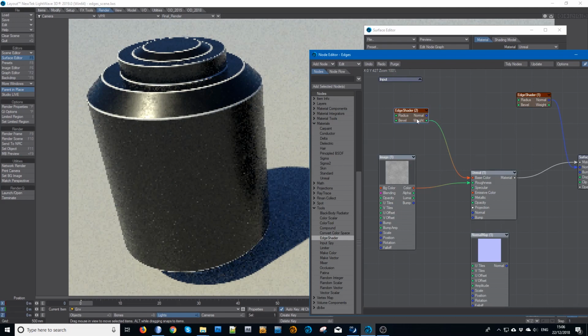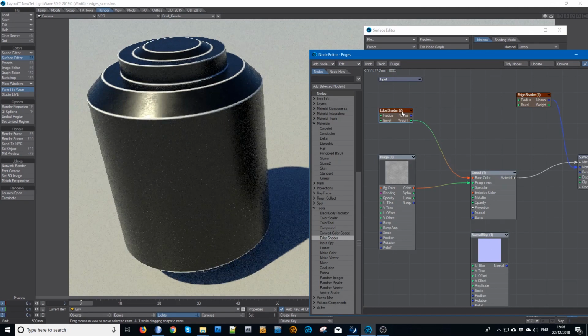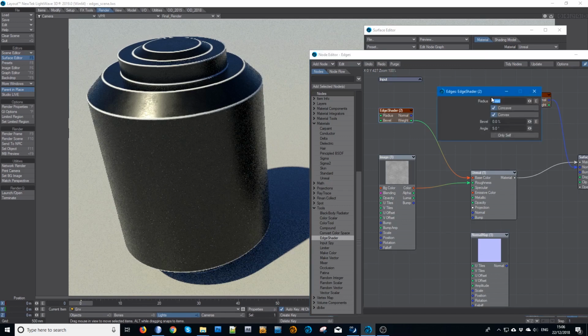It's just a black and white ramp, which is what we're going to use to drive all of the special effects. Now what I want to do is a little worn edges effect. So that is far too tiny in this case. So I'm going to increase its radius to, let's say, 30mm.